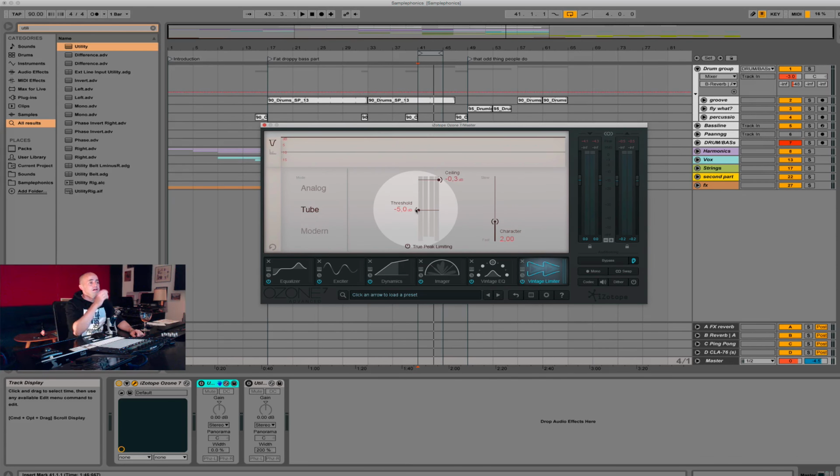I love this thing. And the last thing I have on the chain is a vintage limiter, and that's just to get it up to level a little bit. And I hate that I just said that, but unfortunately I have to say this. I had to get the track a little bit louder. There are lots of discussions online about louder is better, and that the loudness war is still going on, but my opinion is the loudness war is over. There are many proven facts about this, and I'll probably pop some things out there. But I like this limiter because it doesn't add any artifacts, and I'm not going to go into the loudness war. I will stay away from it. It's not my thing to talk about right now.